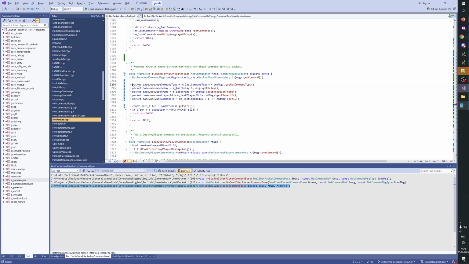And then select. Then we do that. But then we can't get the size here. That sucks. Can't get the size from the base.